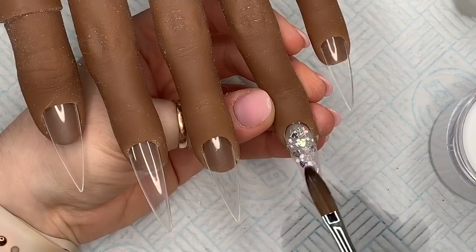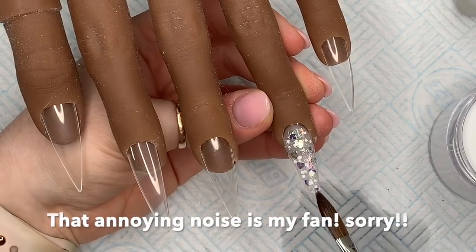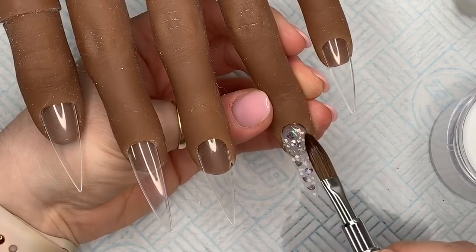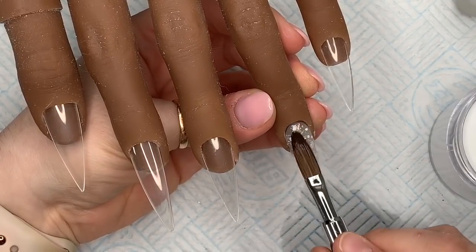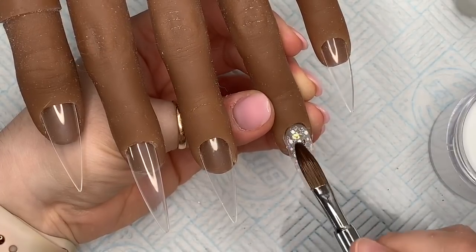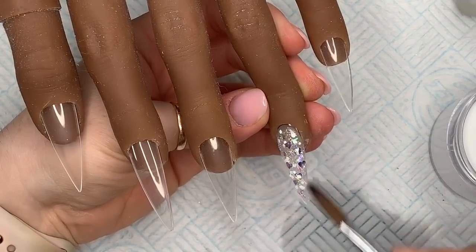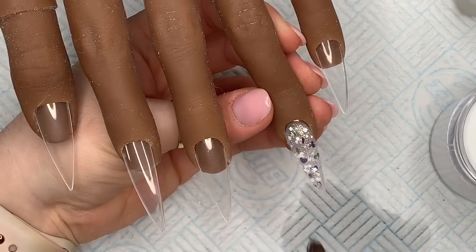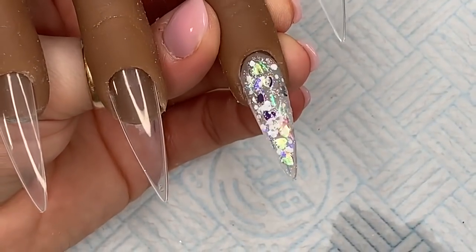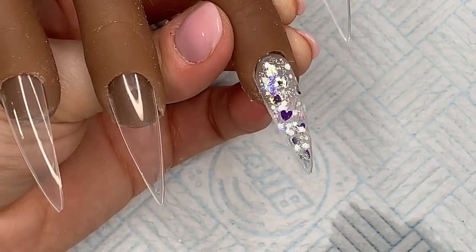It was only about £15 including VAT, so it wasn't an expensive brush. I don't know why I had high hopes for it, I just did. I might buy a load of cheap acrylic brushes off AliExpress and do a test video. Look how nice this glitter is — oh, I love it.